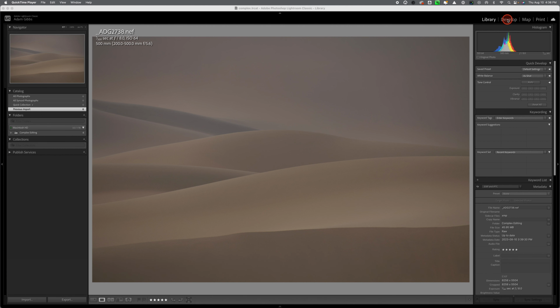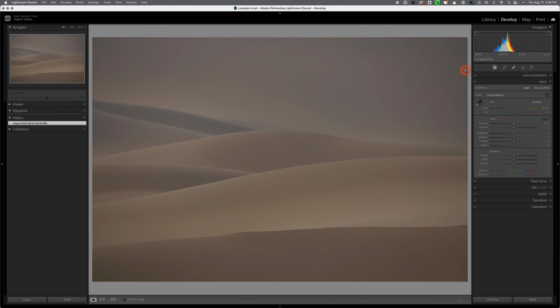So the first thing I'm going to do with this is bring up the contrast. Now there's a number of ways we can do this. We can either just add contrast like that, or what I prefer to do is reduce or add blacks and the whites. So I usually play with those two sliders.